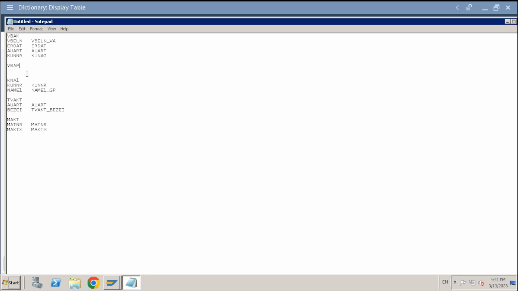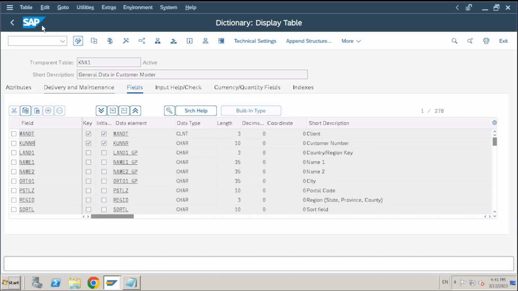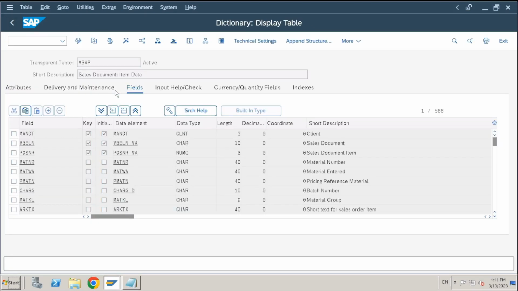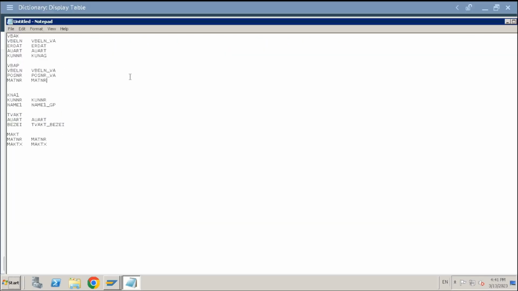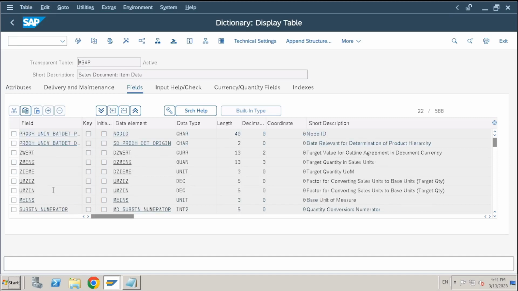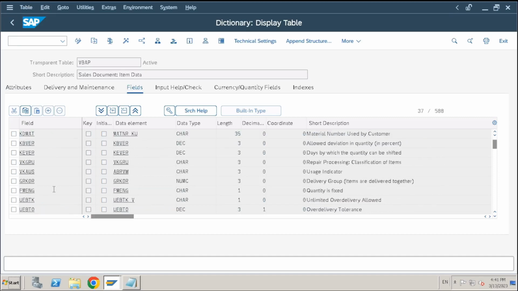Now select fields from VBAP. POSNR, MATNR, and so on.